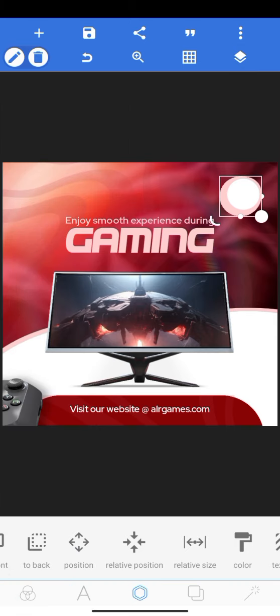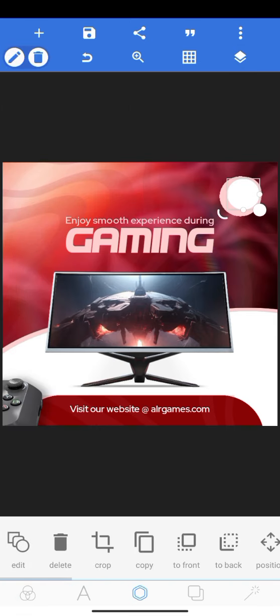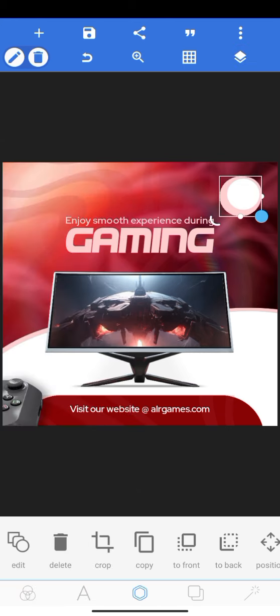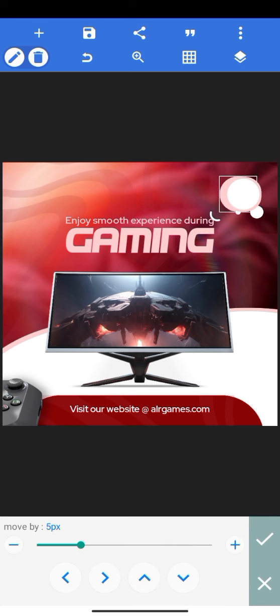So now I duplicated this shape, and then I'm just going to reduce the size of this shape, and then I'm going to take it like this. What I'm trying to do is achieve a neo brutalism shape.